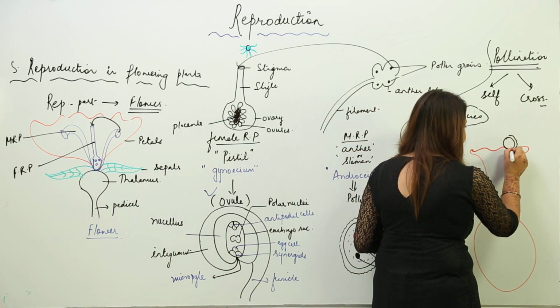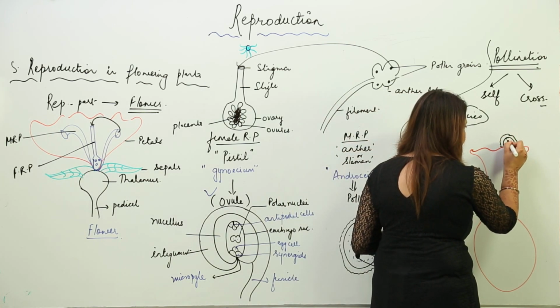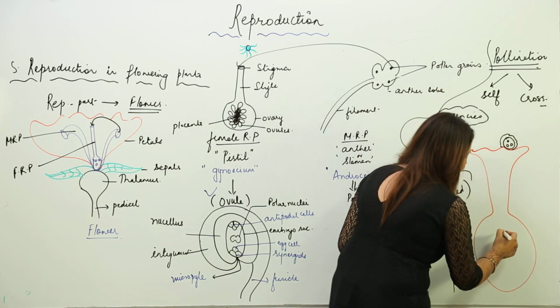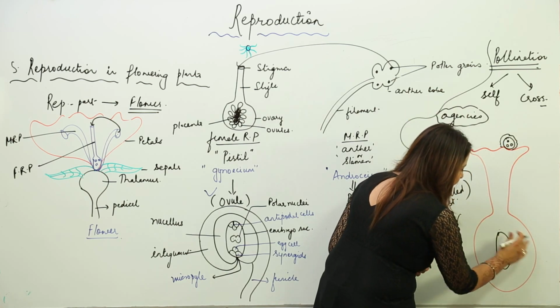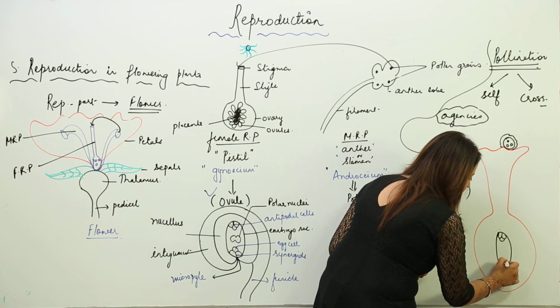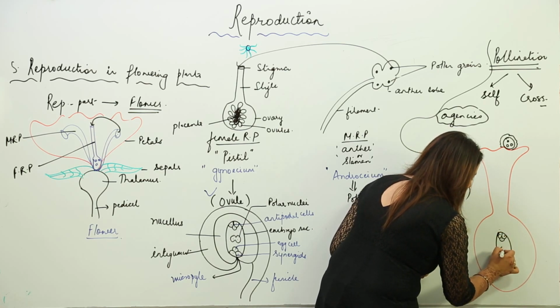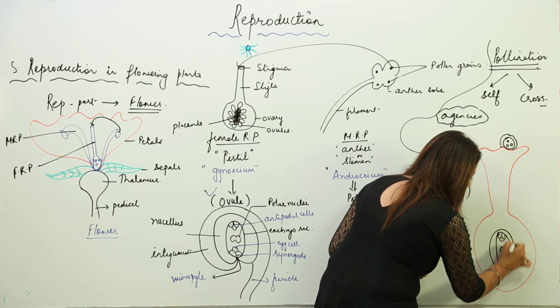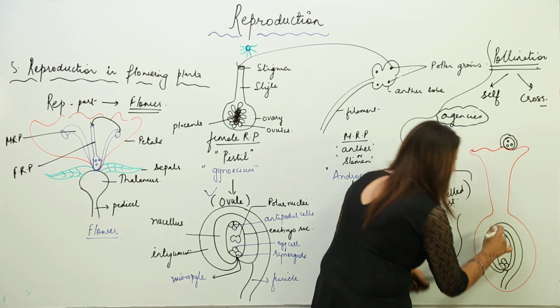So anyhow, let's assume that the pollen grain reaches the stigma of the flower. Let's say this is the pollen grain. We have the tube nucleus and two male gametes, and we know that inside the ovary there is an ovule. So I'm going to draw a detailed structure for that. We have pollen nuclei, then a layer, one more layer. So it is present like this.